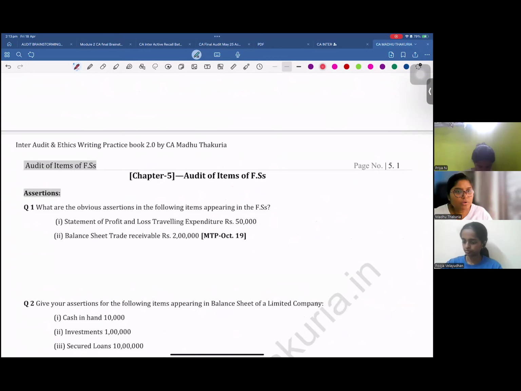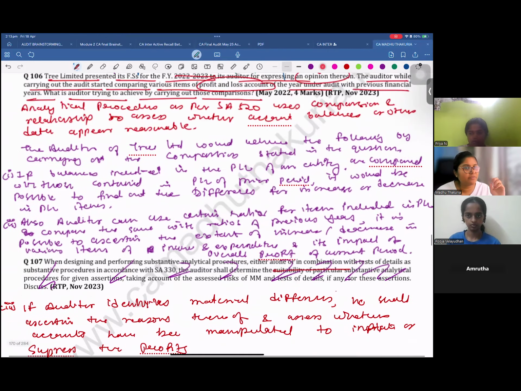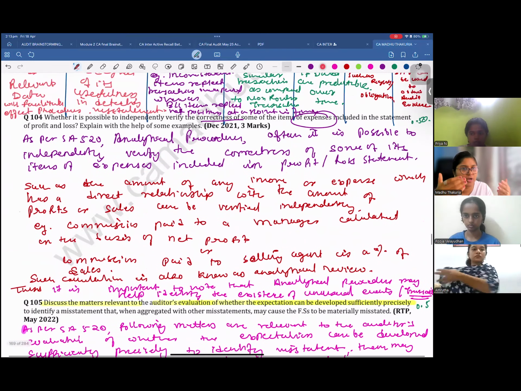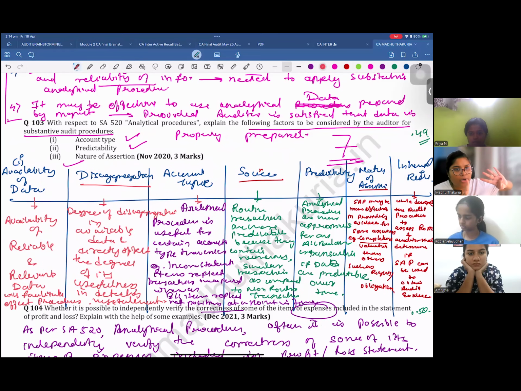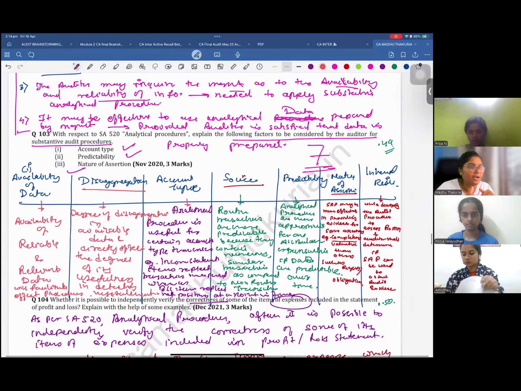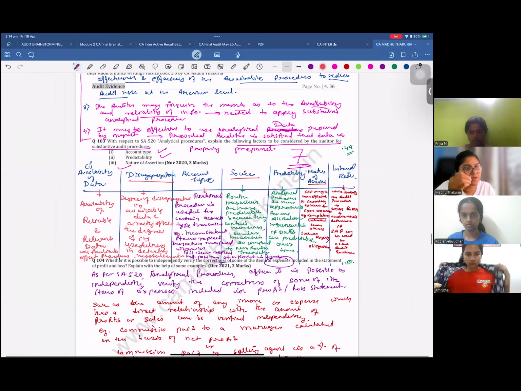Now, I want to do a one-shot revision of SA 520 with you guys, but I will do it tomorrow. Whatever questions we did so far, we did a lot, like 10, 15 questions from it. But SA 520 is a big topic. For example, from that suitability question, out of these 4 lines, we only did a question on 1 point, but the other 3 are important as well. So at least try revising 520 tonight so that I can revise it with all of you tomorrow. I thought I'd revise it now, but there are still a lot of topics from which we didn't do a question. If you revise it on your own, it will be good if we revise it one last time tomorrow morning. That will help, right?